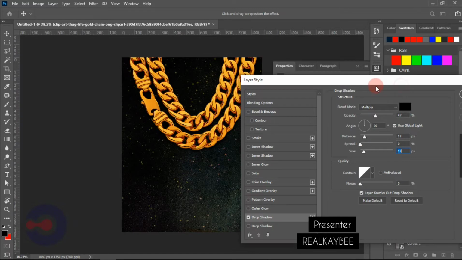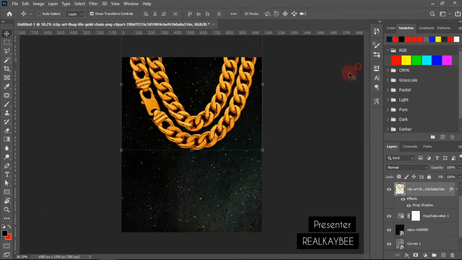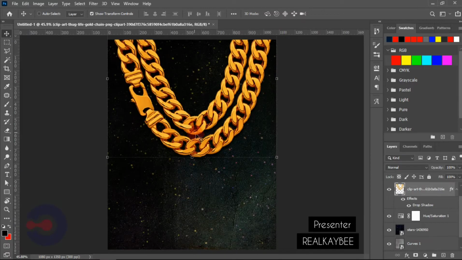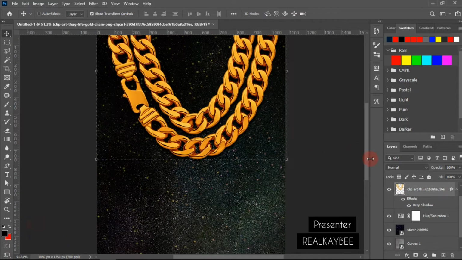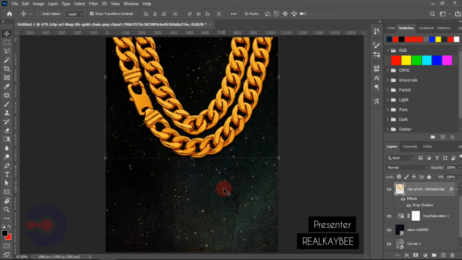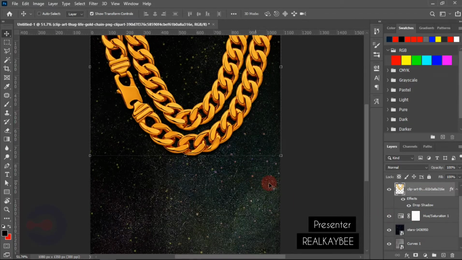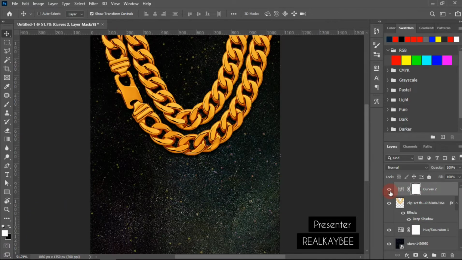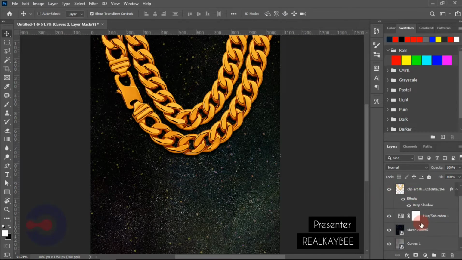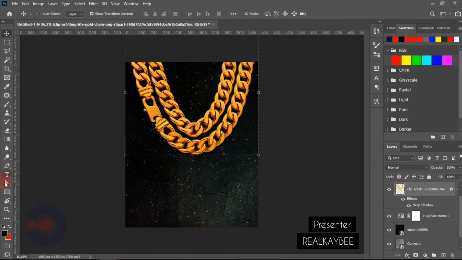The reason why I'm giving the shadow, you'll know later as we go on. So I guess that's coming out a bit. It's already bringing the vibes that I want. I hope you can see now. You can see the difference. The curve I gave the chain, I'm not clipping it into the chain, but rather I'm implementing it on all the images. I hope you understand.